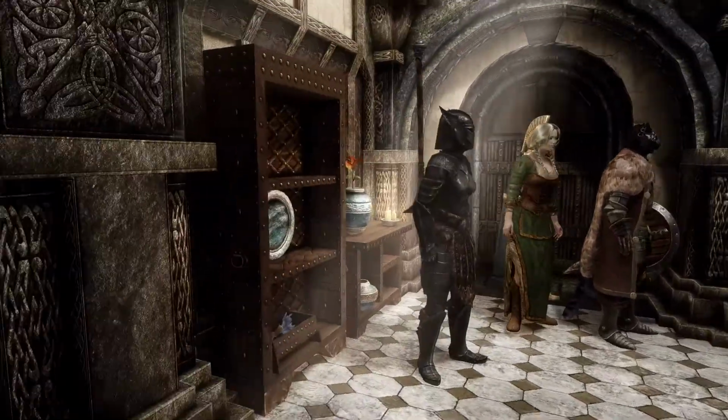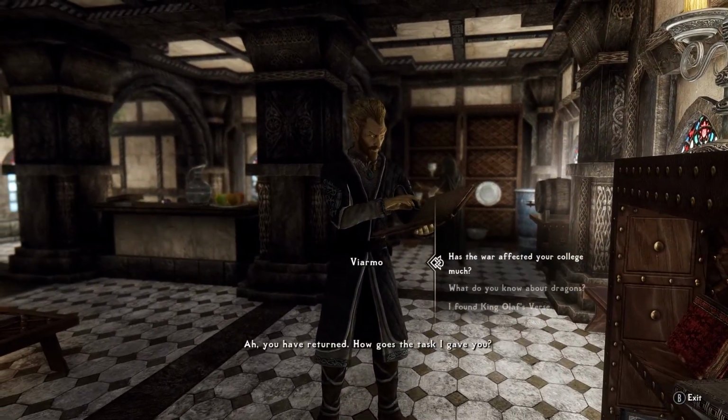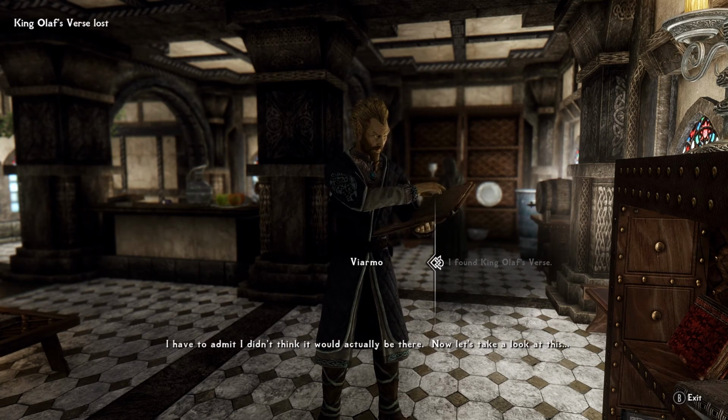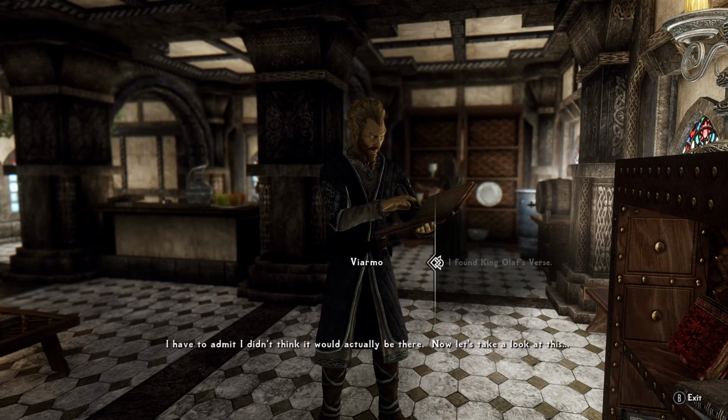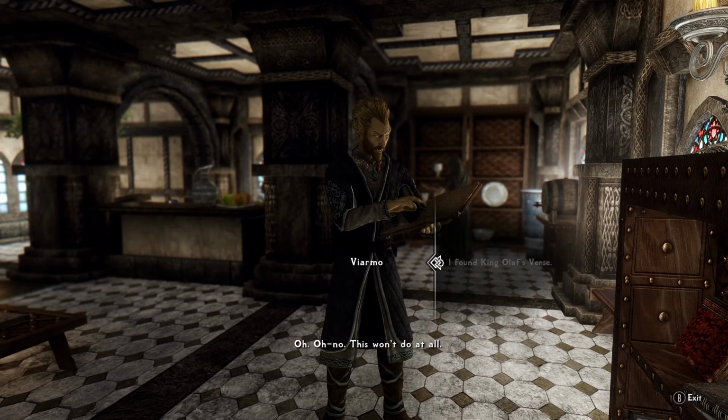I need to speak with the headmaster about something. Ildi, you've returned. I found King Olaf's verse. I have to admit, I didn't think it would actually be there. Now, let's take a look at this. Oh no, this won't do at all.